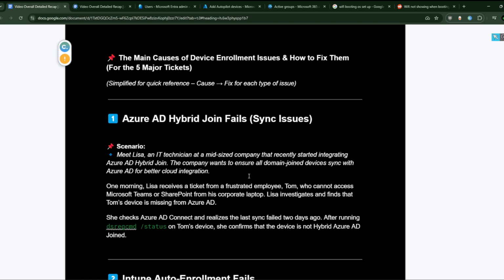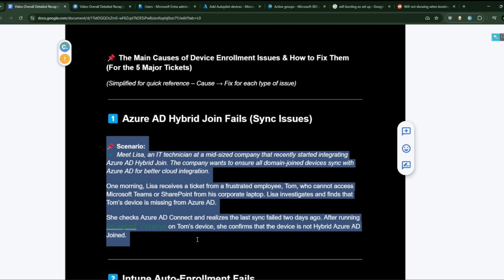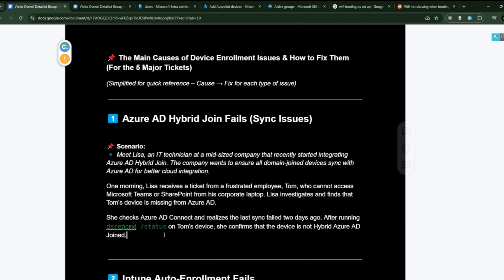Okay, so what I did, guys, I still didn't read it, because I gave ChatGPT what I wanted to work on, and we will discover this right now. I will give you the actual causes and the way to fix them, with all the detail about it. But I don't want us to spend more than 30 minutes on all of this, because we have already covered so much concerning the concept and everything.